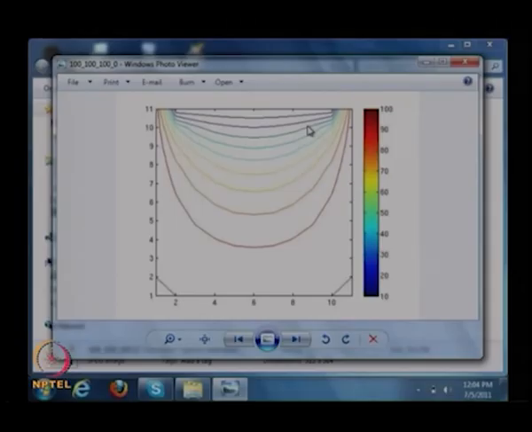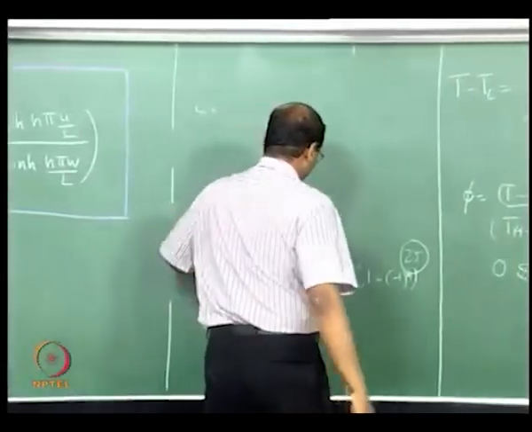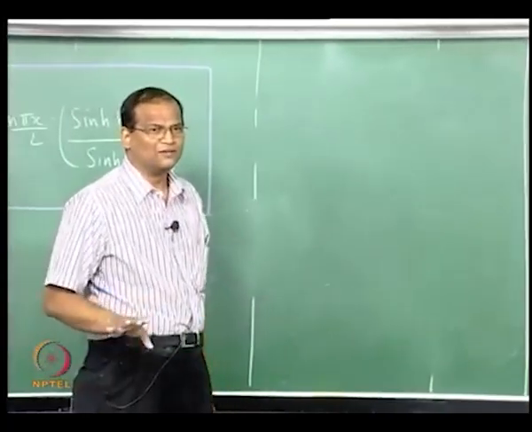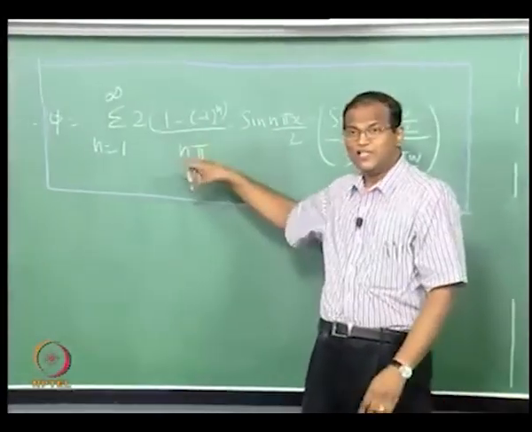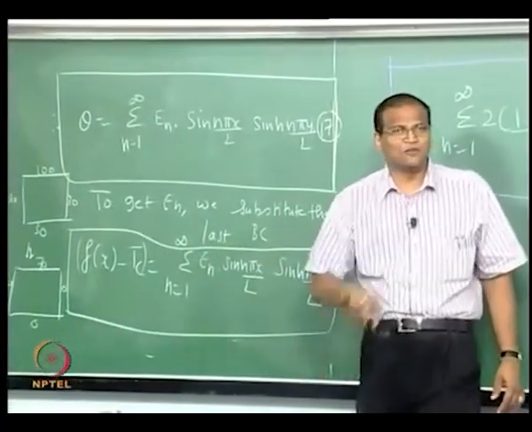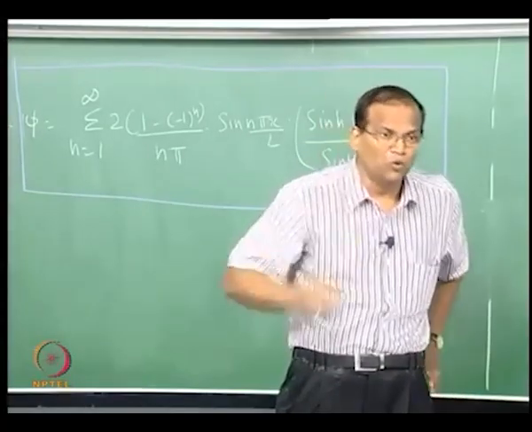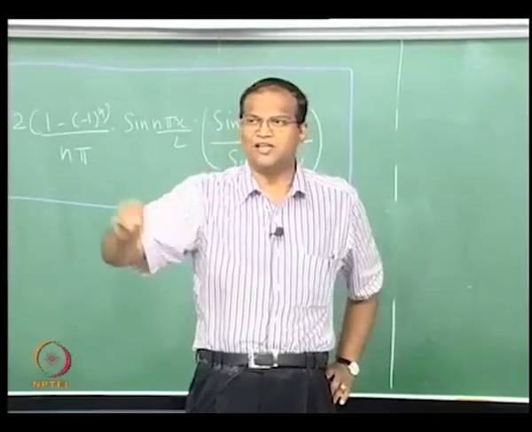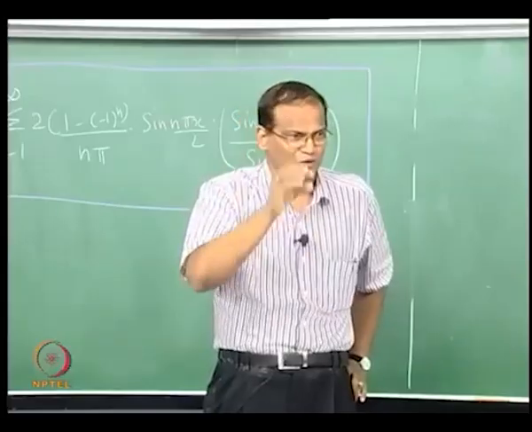Now suppose more than one wall is at 100 degree centigrade, this method cannot handle it, because it can handle only one inhomogeneity when using the non-homogeneous boundary condition. All the Dirichlet boundary conditions which were 0, we made T minus Tc, theta, equal to 0 on 3 sides; we made it homogeneous. If it is a Dirichlet condition, the first type of boundary condition, making it 0, or the second type of boundary condition, making dT/dx equal to 0, is called homogenization of the boundary condition.